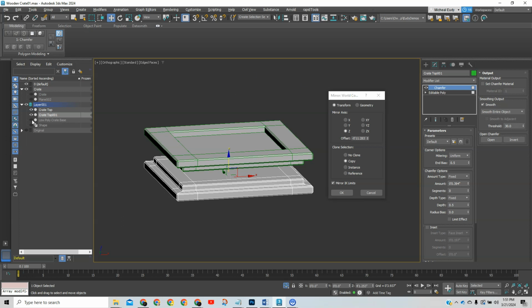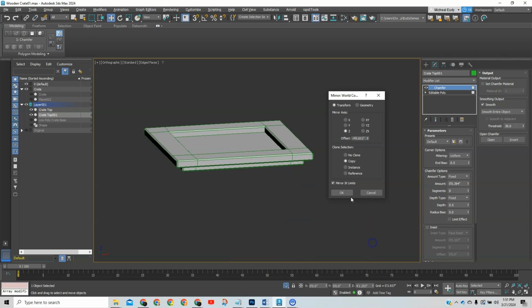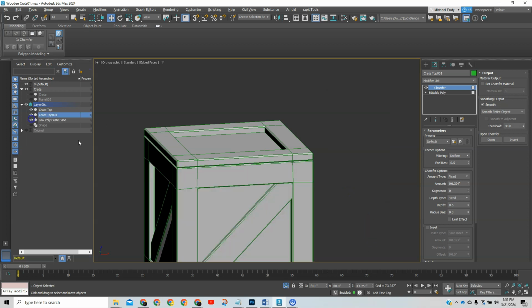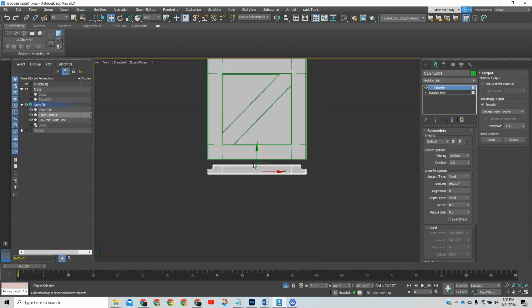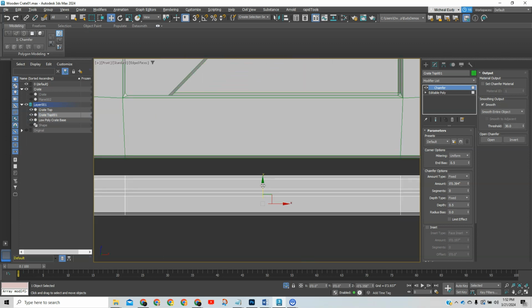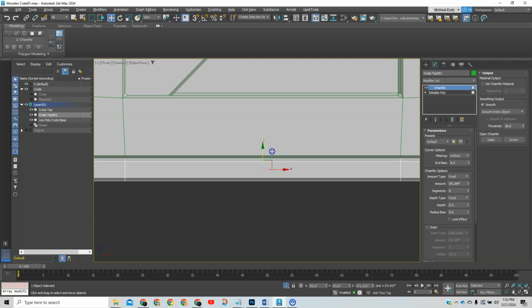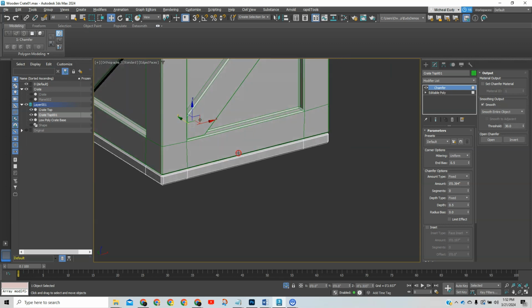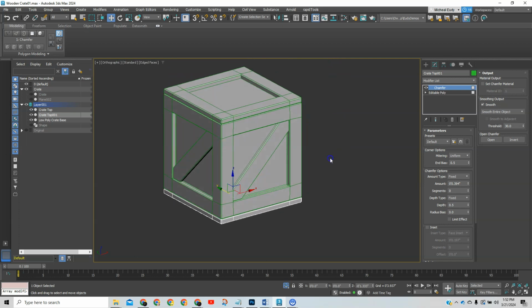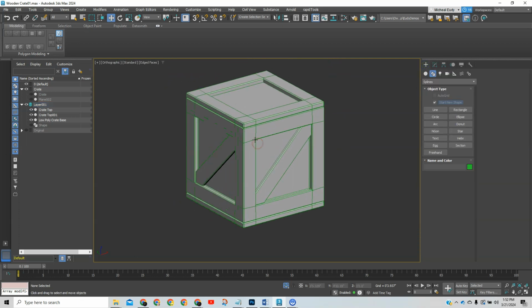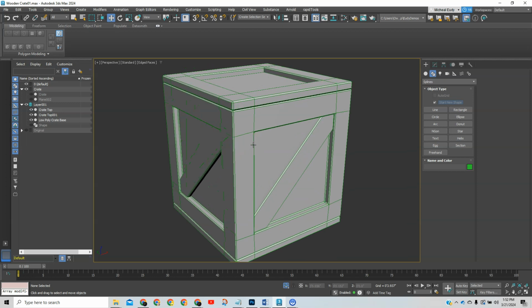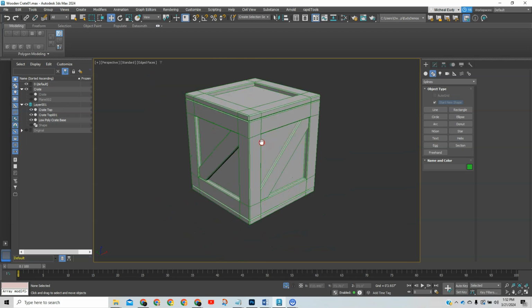Okay, so let's go ahead and offset it quite a bit. And there we have our low poly crate that we can unwrap now.